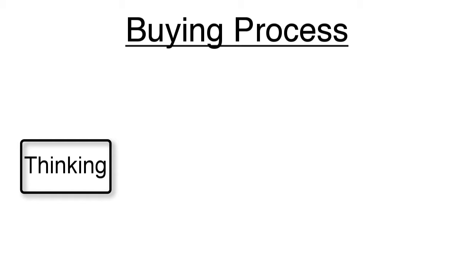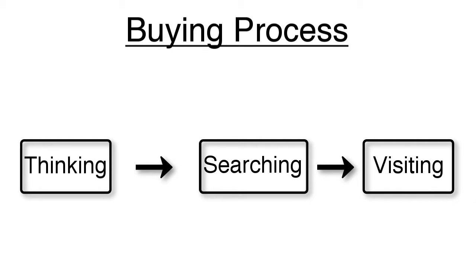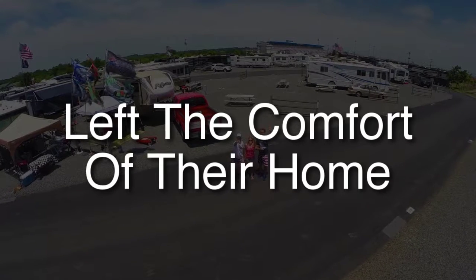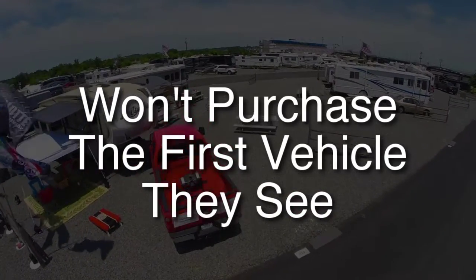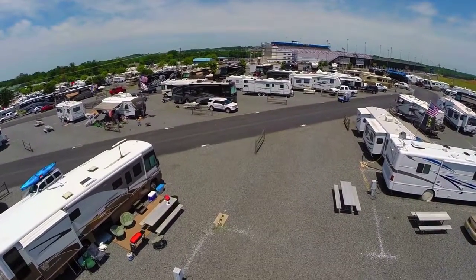Let me show you how the typical journey works for someone that eventually buys a vehicle. First, they might start thinking, 'Oh, my lease is almost up,' or 'The new models just came out and I better go look at them.' They start actively thinking about it, but that's about it. What happens next? They spend time on the internet comparing vehicles and gathering information. Then when the time comes to actually get serious about the purchase, they start going in to visit actual dealerships. At this part of the cycle, the person is so much closer to being ready to actually purchase a vehicle. They've left the comfort of their home or apartment to actually visit a dealership, and very often won't purchase the first vehicle they see. No — they're going to do some comparisons first.